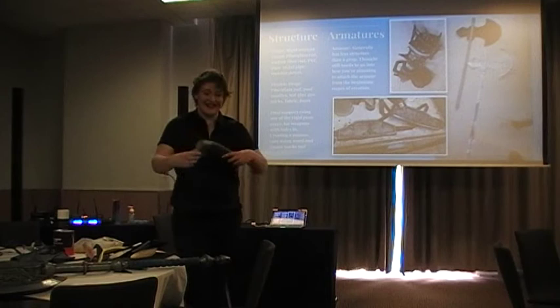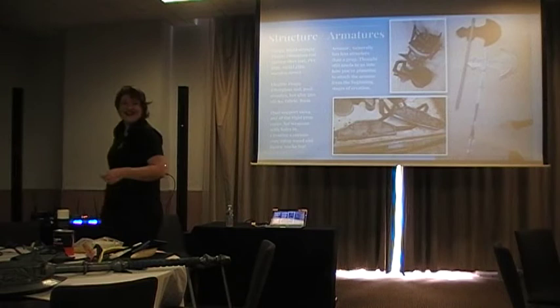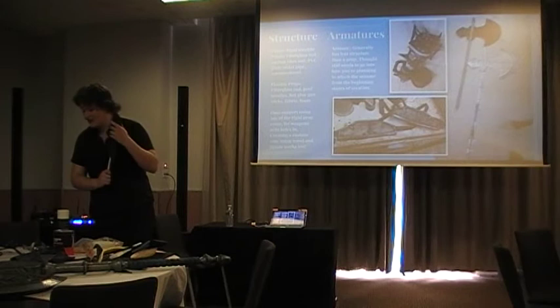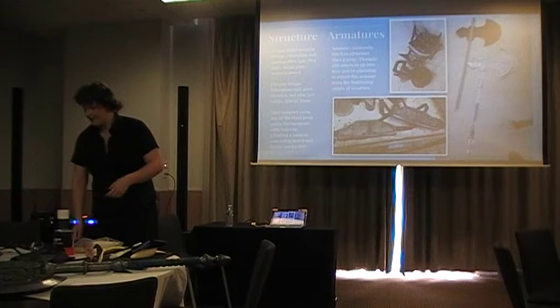Yeah, that one's completely safe to throw at people. The ones with cores, not really. These ones here, please don't try and hit someone with them because these are not stunt safe. I've made the core too close to the edge of the foam. So if I do hand these around, please don't hit anyone with them.